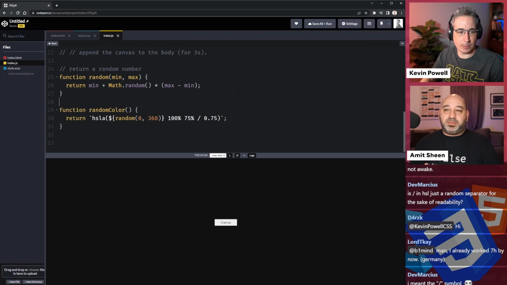Again, now we're only making one function, but later on we are going to make a new Houdini function, so we are going to use the same functions in both of them. So this is why I put them outside of the other functions. I also misunderstood their question, apparently. Sorry about that. That's from Dev Marcius.